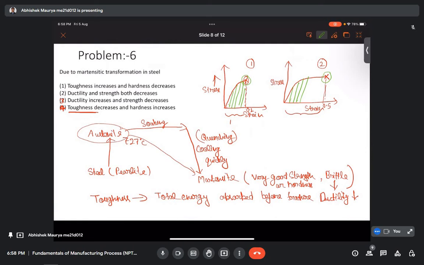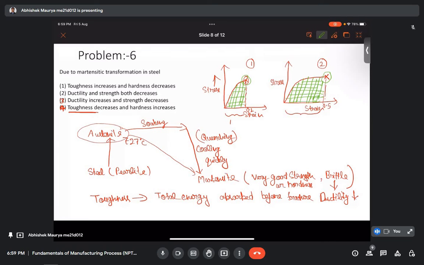Yes, I was telling that the area under the stress-strain diagram gives the energy per unit volume. Basically this area gives the amount of energy absorbed during plastic deformation for the given material per unit volume.